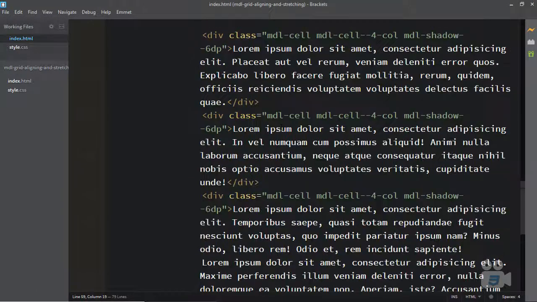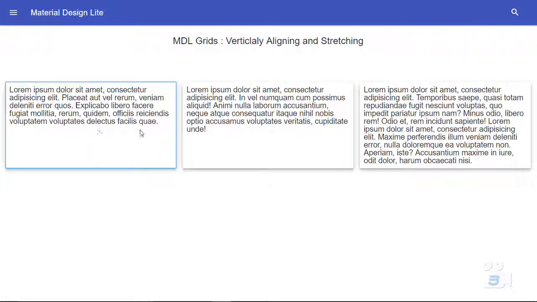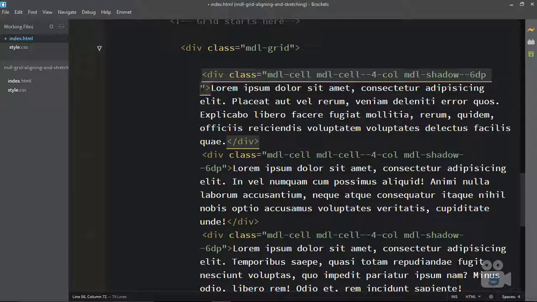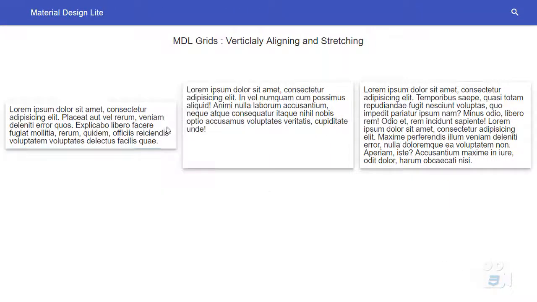You can simply get back here and go to the very first one. Let's say I want to align this first one to be centered. For that, you can simply say mdl-cell where you want it in the middle, so you can say mdl-cell--middle. If I get back here, now you can see it's aligned in the middle. See, great. And you can see it also got rid of that space. You can see only the shadow surrounding this text, and there's no extra space. So this is one way you can center it, which looks really nice.